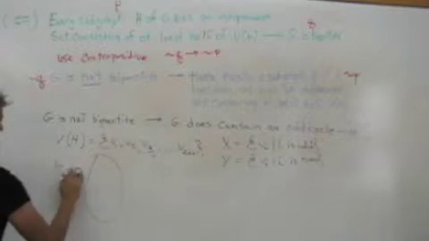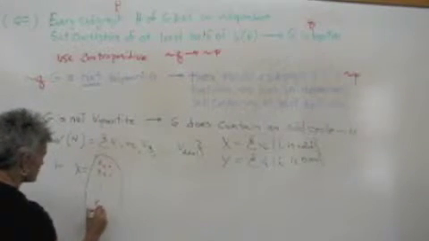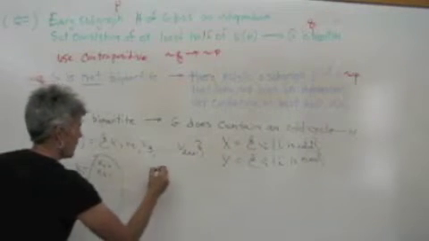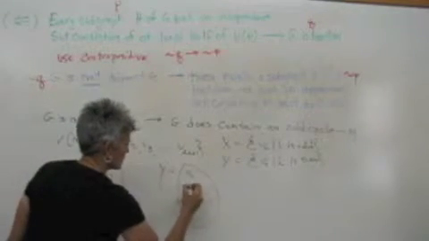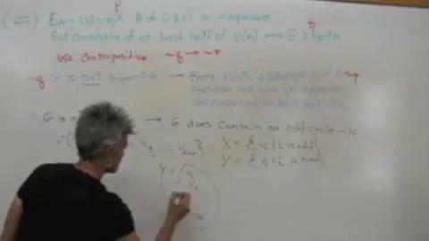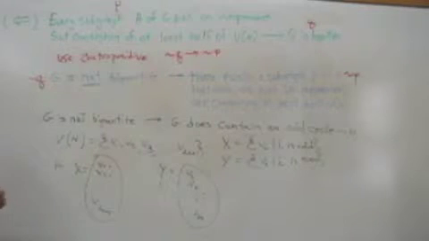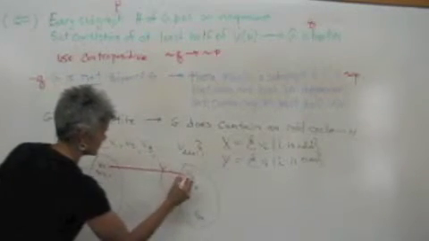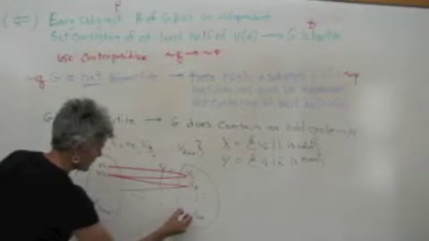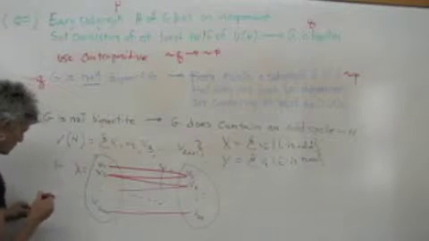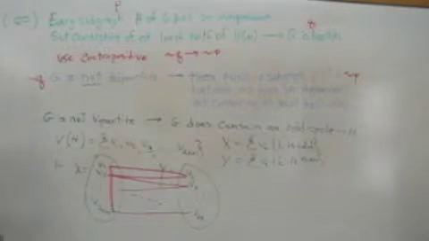This is our X set: V sub 1, V sub 3, down to V sub 2k plus 1, and Y over here is going to be our even vertices, V sub 2, V sub 4, down to V sub 2k. And I see that I made a mistake. These should be V's over here instead of X's. My bad. Okay, and we know that since this is a cycle, that V1 is connected to V2, V2 to V3, V4 to V5, and this is going to keep going until finally V of 2k is going to be connected to V of 2k plus 1, and then our last one, V of 2k plus 1, is going to be connected to V of 1 because it's a cycle. It goes back to the beginning vertex.